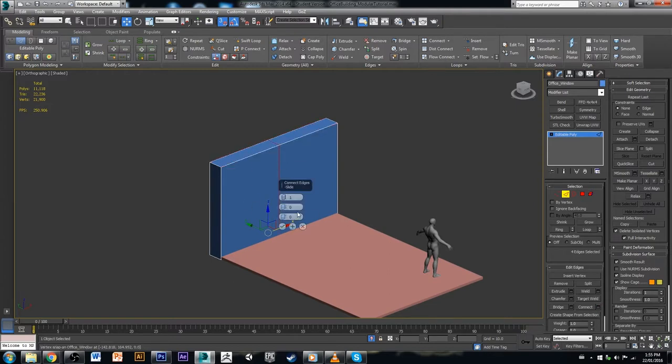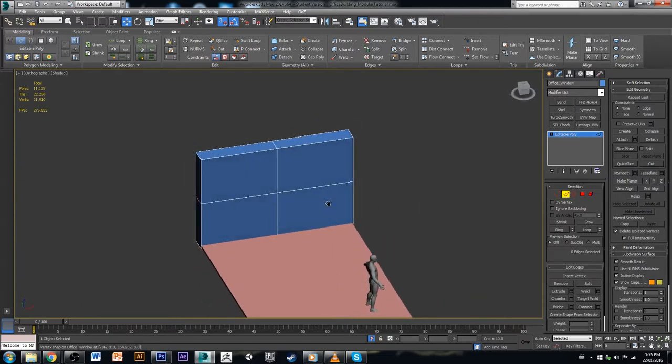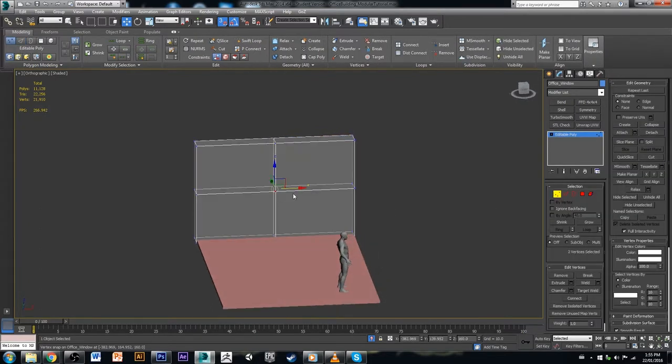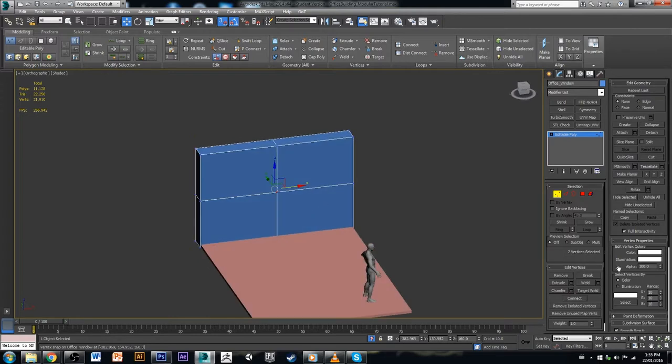So I'm going to press connect. Excuse me. Then I'm going to select both of these vertices from the front and the back.